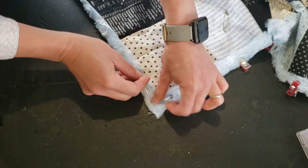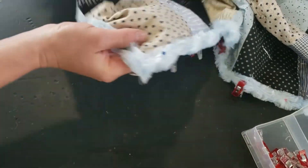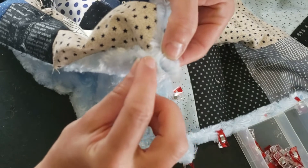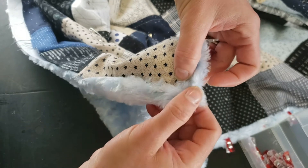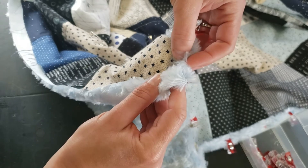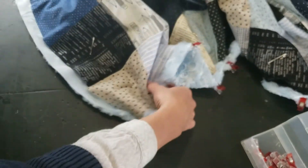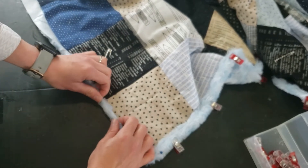I pin that in place — pin into all that folded bit to really hold it. It's a little hard to see with the swirly minky, but you can see that it creates a little triangle fold there in the corner, which is the miter. It gives it a really nice finish and a really firm finish in the corner of the blanket. Then we just keep working our way around doing the same thing until you are back to your beginning point.